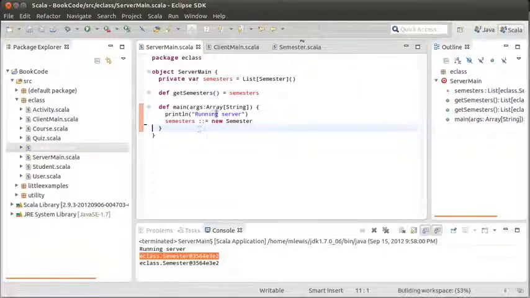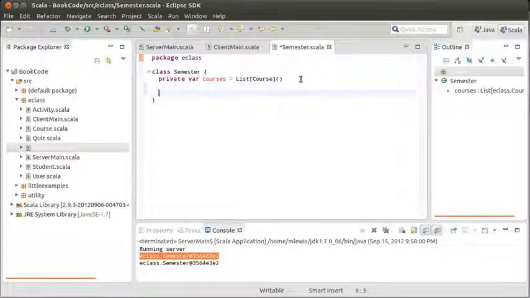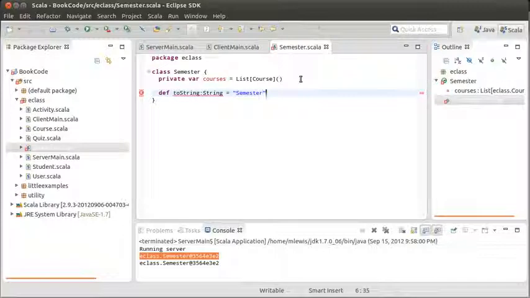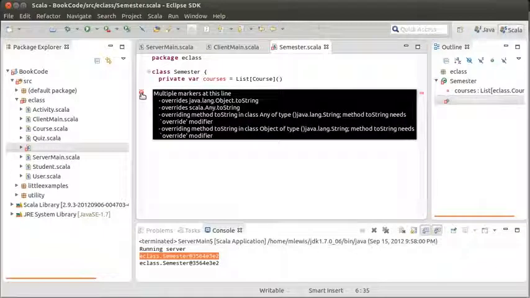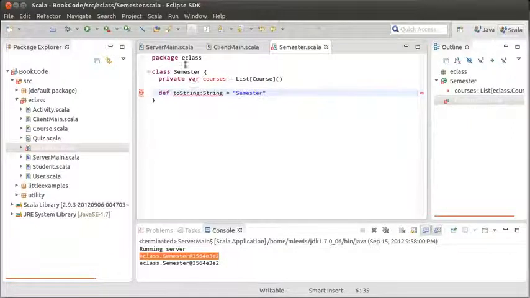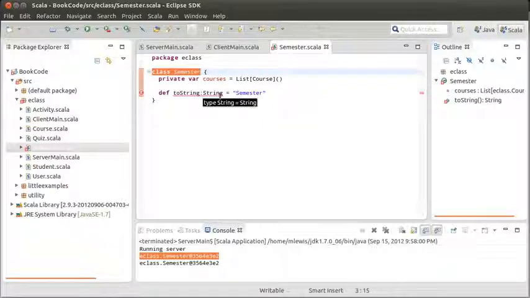So if we want this to display nicely, we need to put in a toString method. And this toString method is going to return a string. And at least to start with, I could just do something like that. Now, this has an error, and this is a very important error for us in this chapter, because it has these warnings saying it overrides this and overrides that. This is one of these cases where you look at class Semester and you're like, I'm not inheriting from anything.